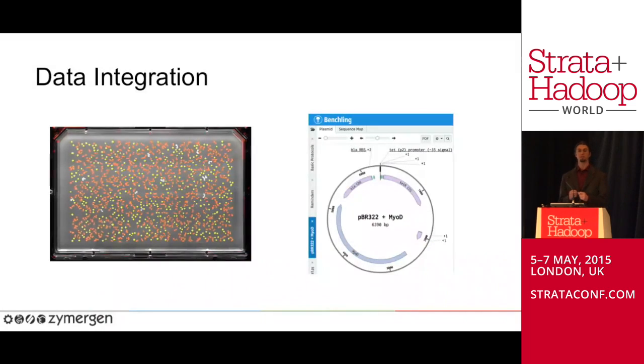We also store this information so that we can track the growth rates of different cells with different changes and understand how that might affect the phenotypes or traits that we're trying to optimize. On the right side of the slide, you can see a screenshot from a software as a service tool called Benchling. Benchling allows our scientists to dive into the genomes, understand them, and also mark them up. The lines that you can see inside that circular plasmid of DNA each represent an annotation, a region of the genome that's been highlighted by a scientist and been given some various parameters.